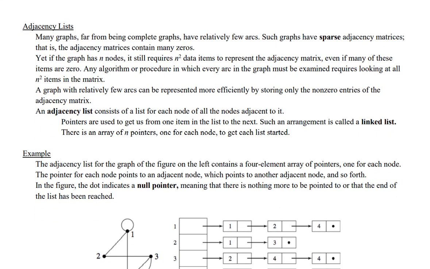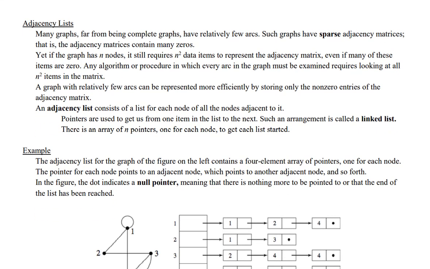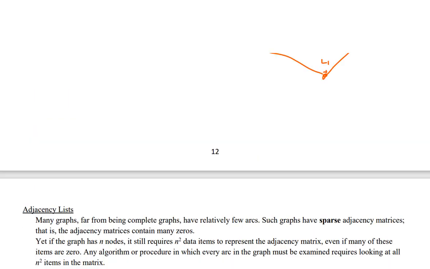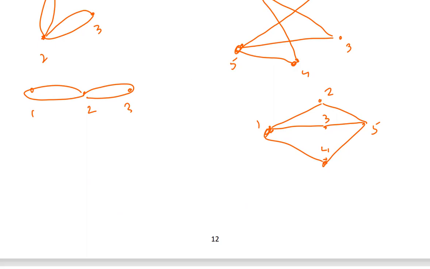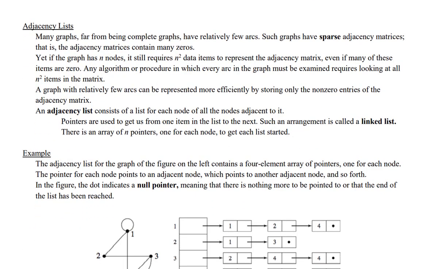So the other example of storing graphs will be a list. And why is a list better? Because sometimes you have a lot of nulls, a lot of zeros, no entries, like all of this. So it's taking space. So you need n by n storage. And also these zeros here. So if the graph doesn't have a lot of connections, it's better from a storage point of view. It's better to have a list, store it as a list. Let's see an example here.